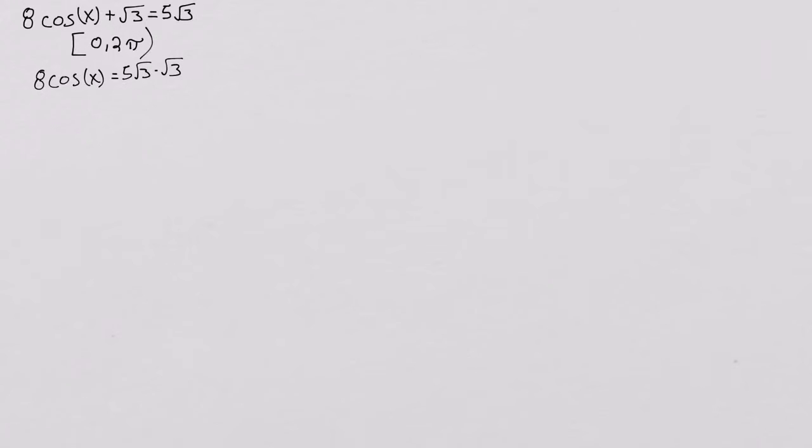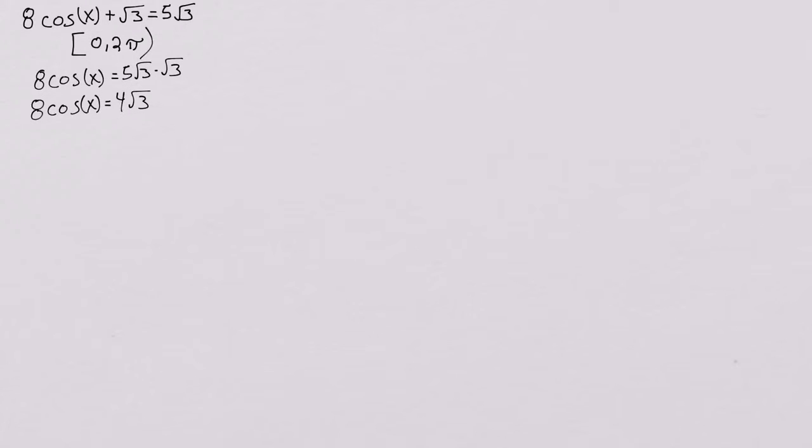I subtract the square root of 3 on both sides. Square root of 3 minus the square root of 3 right here gives me 0. That's why I didn't write it right here. So when we simplify this down, this gives me 8 cosine x equals 4 square root of 3. The square root of 3's don't go away. It's just like when you're doing 5 pi minus pi or 5x minus x. That other part comes down with it, and you're doing the math with the numbers in front, which is nothing more than 5 minus 1.